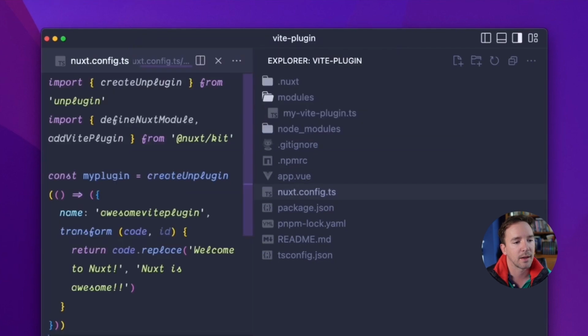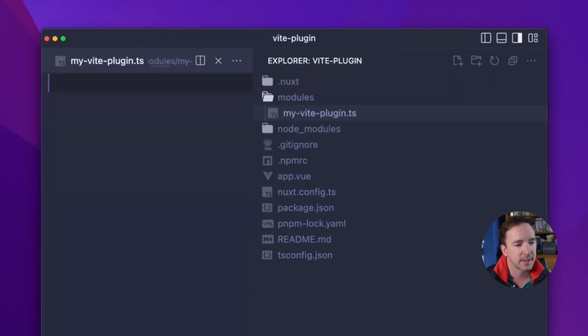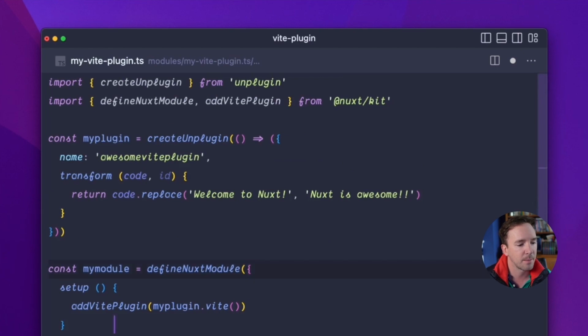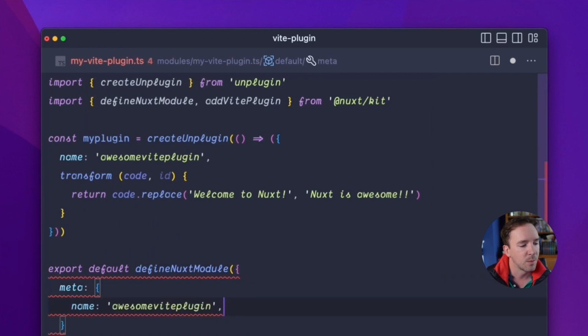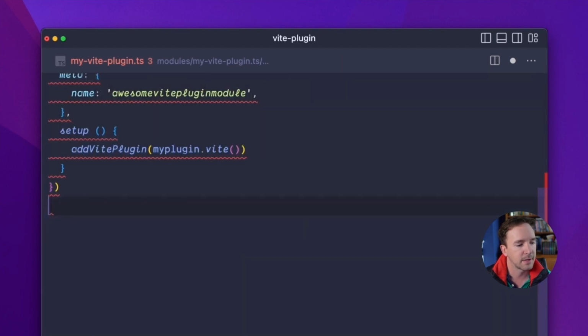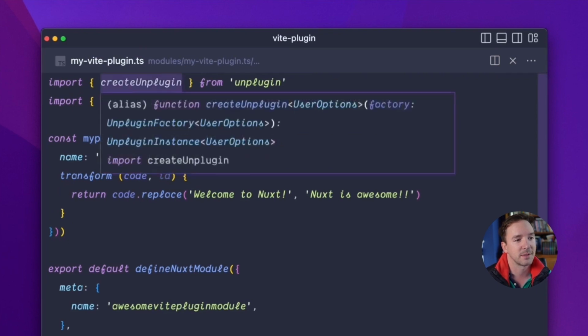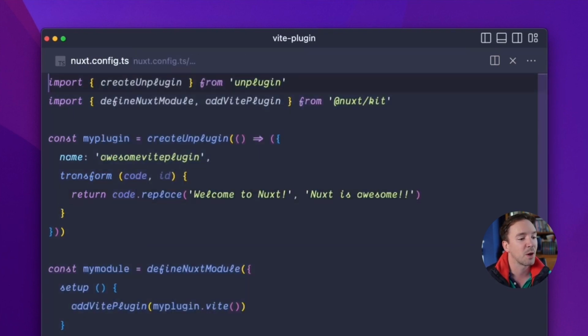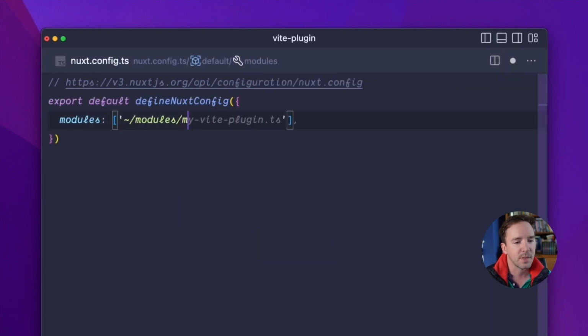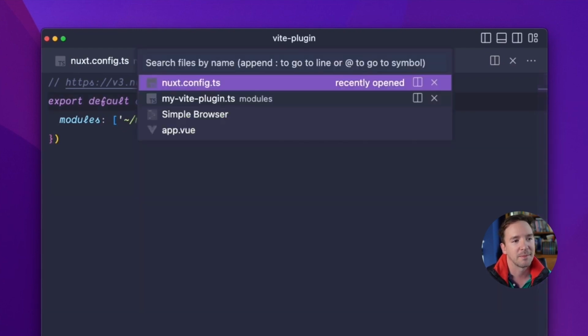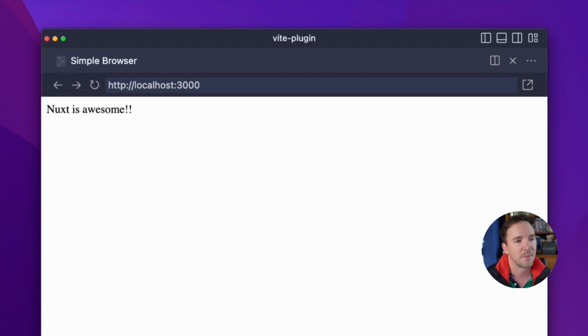And we can just copy all of that into the plugin file. Make it a default export, and we have a double duplicate export. I'll just get rid of that. And there we have it. That's the Nuxt module built using Vite to inject a plugin to do a code transformation. And that means then that all you or someone else would have to do is just point to that particular plugin, my Vite plugin. And there you go. You could even deploy that to NPM and it would probably work, but you might want to have a build step as well.